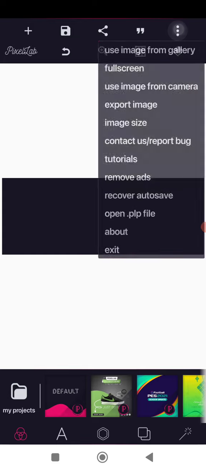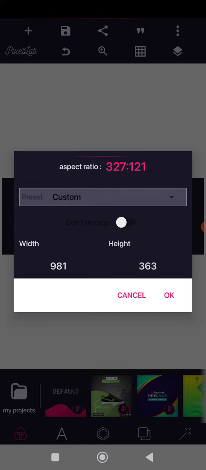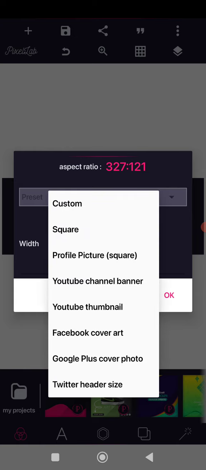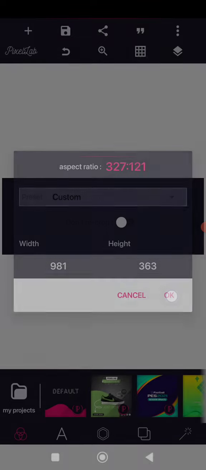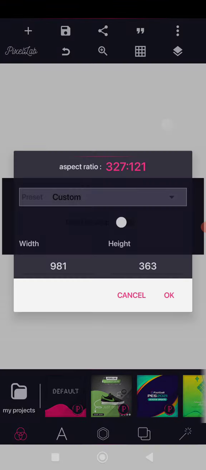So if you want to make your design, give it an image size, you just simply go to the image and, depending on what you want to work on. So if you're working on an Instagram cursor, the size is different. We'll be talking about sizes later, because in PIXELLAB we don't work with inches, we work with pixels. So you have to convert inches to pixels. I'll be talking about the conversion later on. So you just simply pick what you want and click on OK, and that's it. So let's go to the default image size we had.